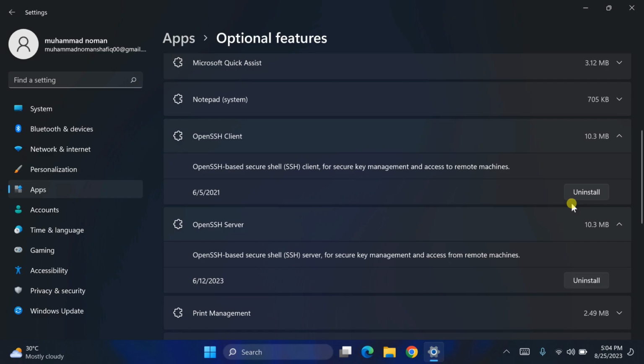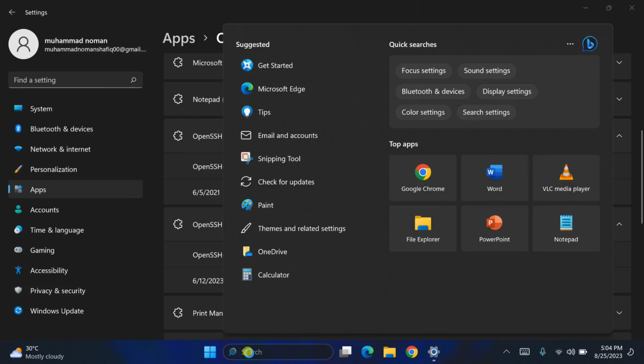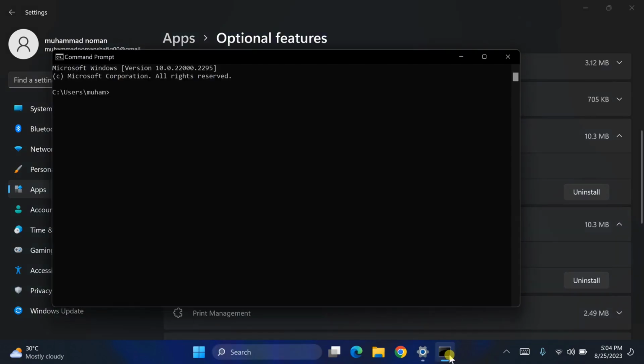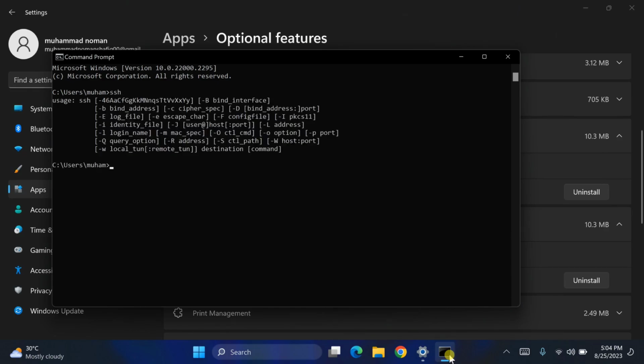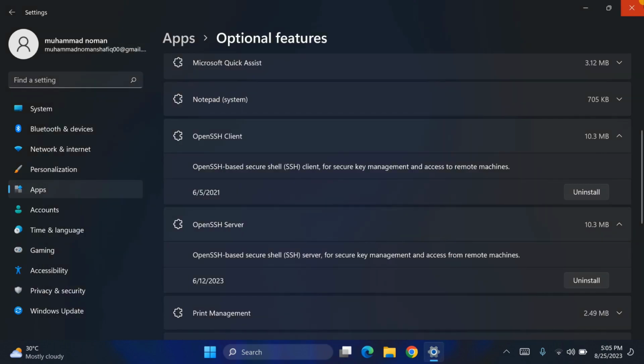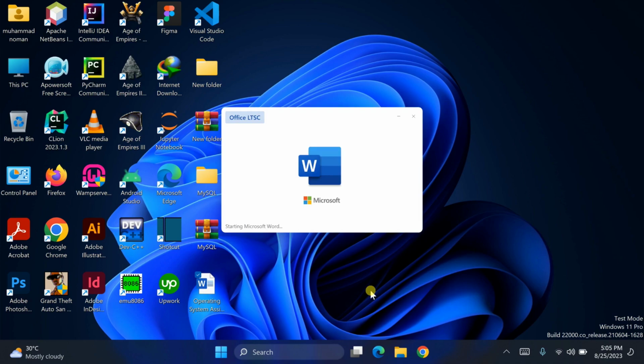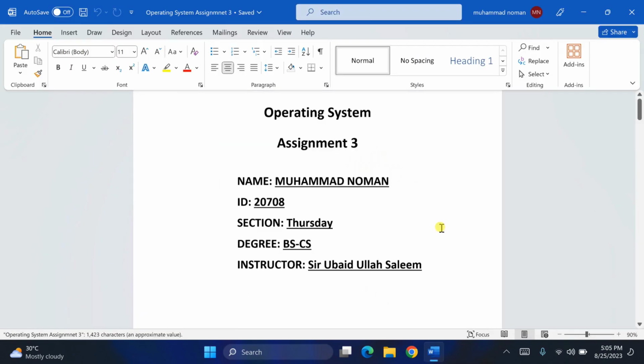You can confirm it in the command prompt by typing ssh, and you will see this output, so you have successfully installed the SSH server and client.